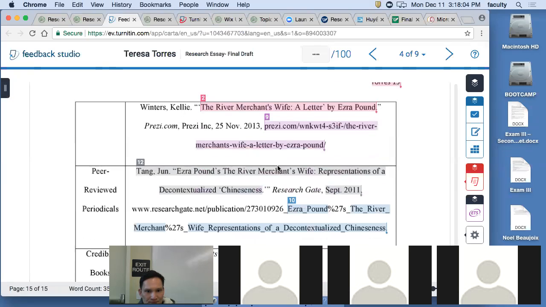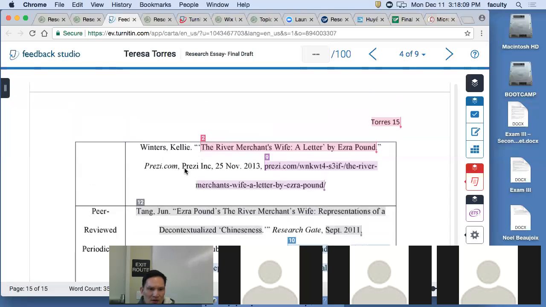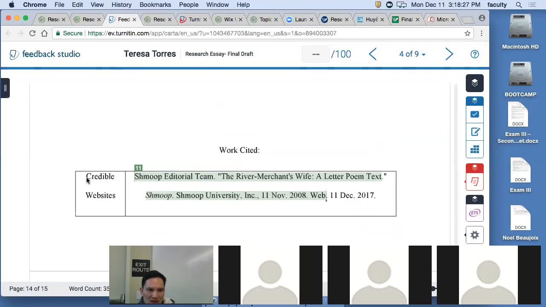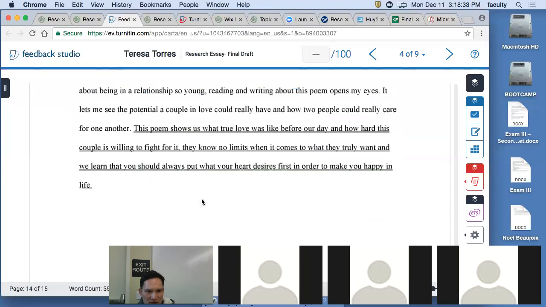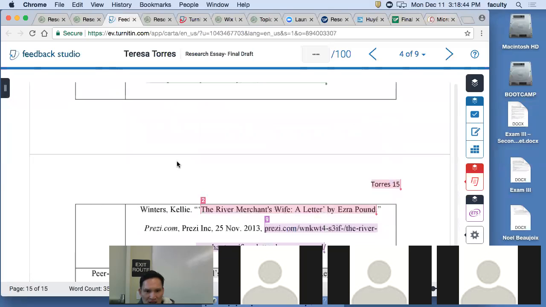So I hesitate. I don't know if you should rely on Prezi. Have you verified this Prezi maker? I have a huge problem with Wiki and Prezis because they can be made by everybody. So they're not really credible. So if you list this as a credible source, I'm not sure if that works because this is a Prezi. Okay. Who is this person? What is her credential? Is she a teacher? Is she a student? Is she just anyone doing Prezi?